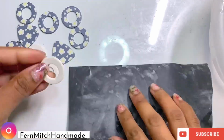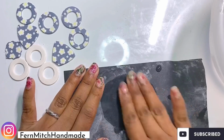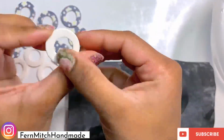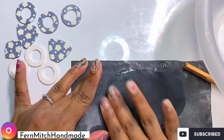Since I had a few tiny air bubbles, I wet sanded my pieces using 1000 and 2000 grit sandpaper on the surface. This gave my pieces a smooth, even finish. It's also good to get rid of any embedded pieces of lint.